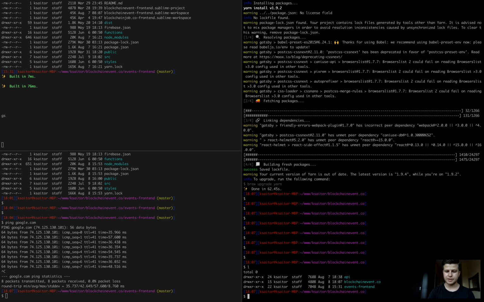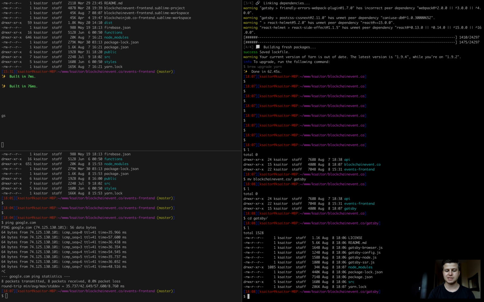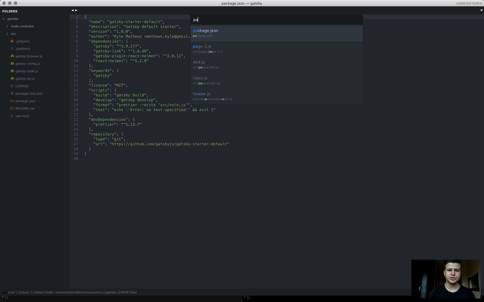Oh yeah, by the way, I want to move blockchainevents.co into Gatsby. The reason I initialized the project with that name is so Gatsby will use the correct name in package.json. Oh no, I'm wrong, it still used something else.